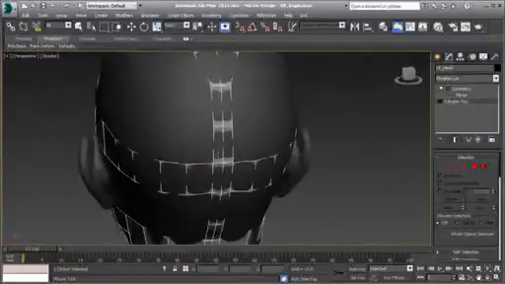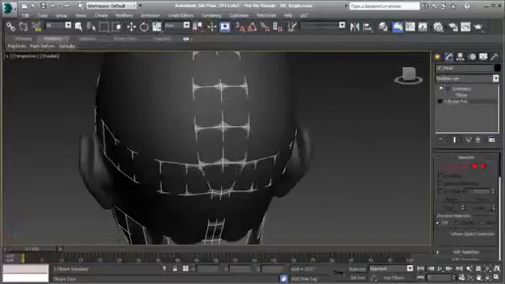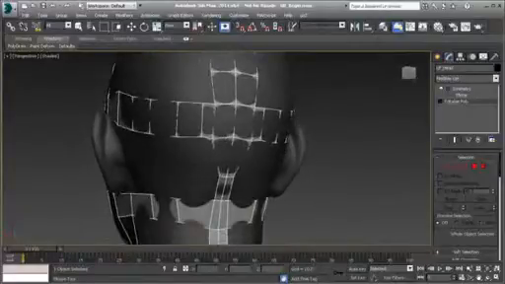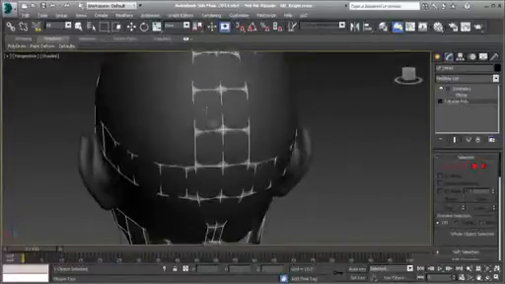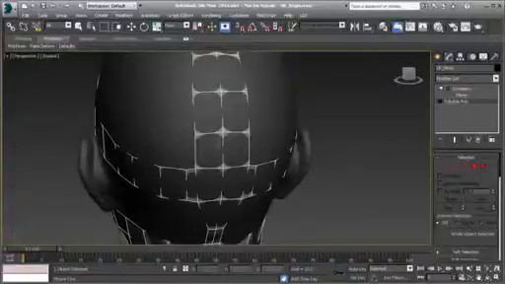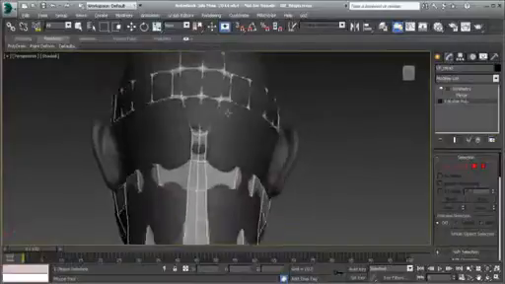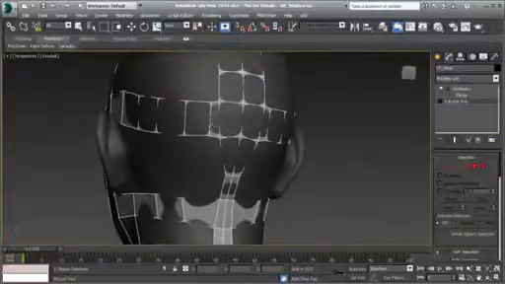I'm just going to redistribute these vertices a little bit more. Now I know the topology doesn't look that great right now, but I promise we'll take care of it in just a little while. We're just trying to make sure that we get the model taken care of, and then we'll start making adjustments to the topology.